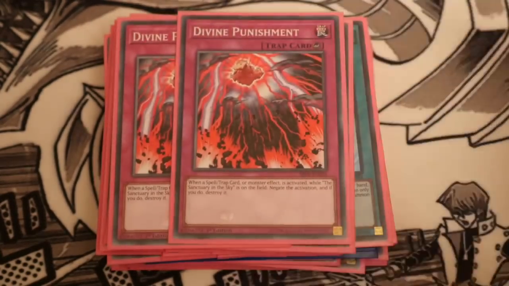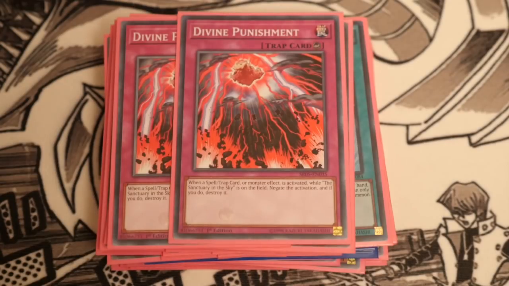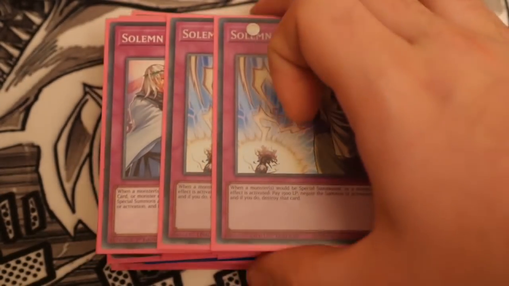2 Divine Punishment, again another nice negation effect as well, and then you get to destroy it, so it's nice to use it, but you do require Sanctity in the Sky on board as well. We've then got 2 Solemn Strikes and 1 Solemn Warning.